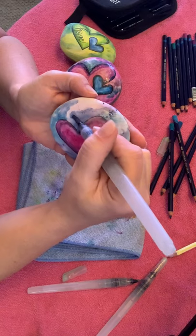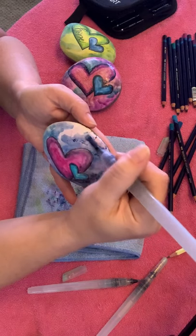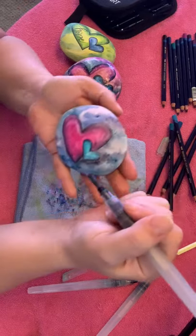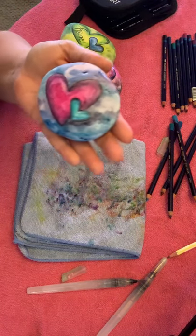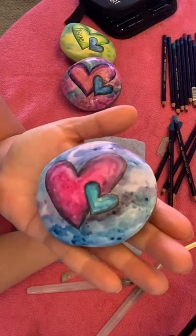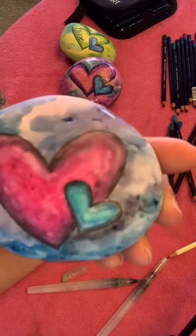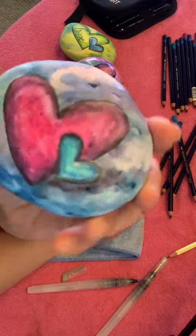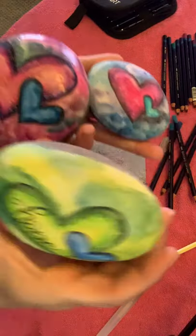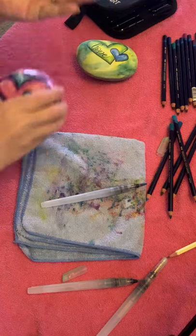Going to do a little more cloudy things in here — this is pretty light, so let's add a little extra. And there you have it: you've got some cloudy stuff, you have a unique rock, you have something that you've painted and you can make it however you'd like. There are so many ways to do this and this is just a few examples.